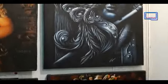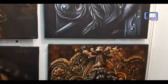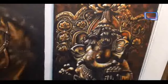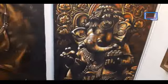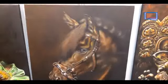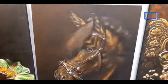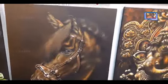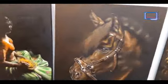Many people say it's very difficult to paint using acrylic, but I try to use acrylic to give the effect of oil paintings. That is what I have been trying for the last 3 years. Primarily, my focus is on the light, shadow, emotions, and expressions. Those are my focus areas.